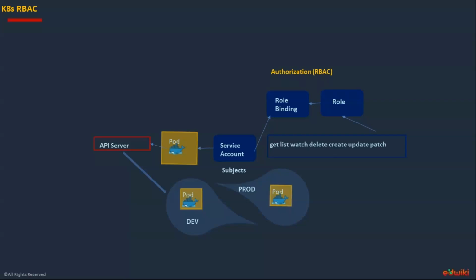Of course, if you can download and install the kubectl client software in the pod, yes, you can go and run the command, not a worry. But why do you need to worry about running the commands manually on the pod itself? You can run anywhere else as well, right? If you wanted to connect to the API server. So the purpose is the application has to connect to the API server, and if the service account is given, it can connect to the API server. If the application has to connect, it doesn't need kubectl client software, guys, because the application knows how to connect to the API server using a different technique altogether.